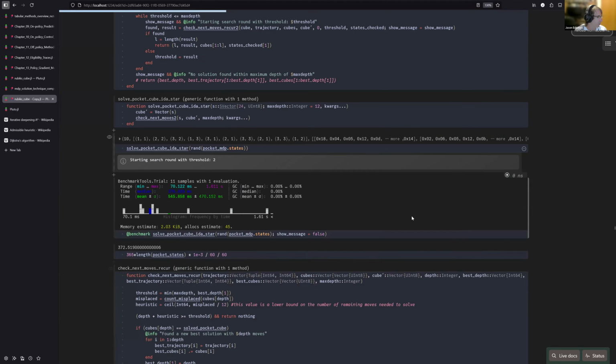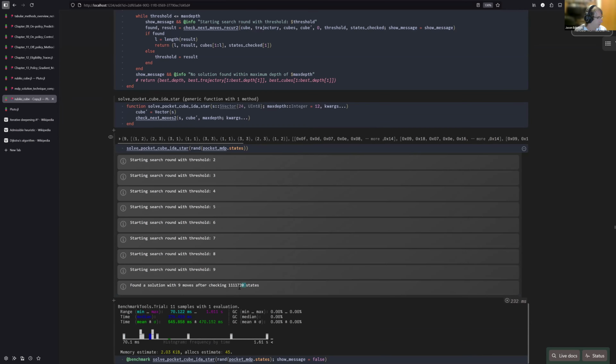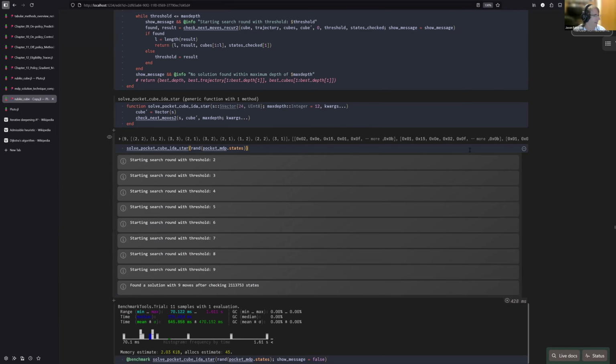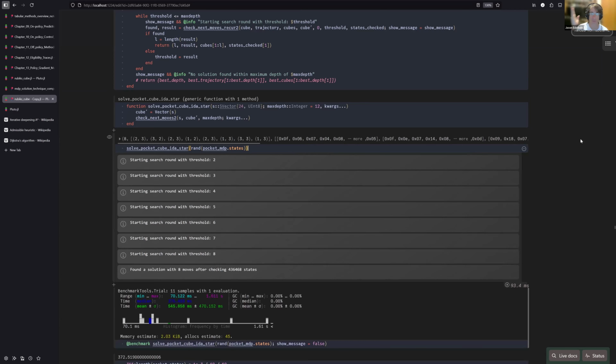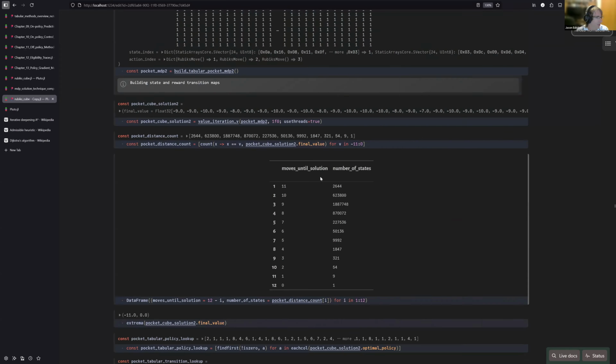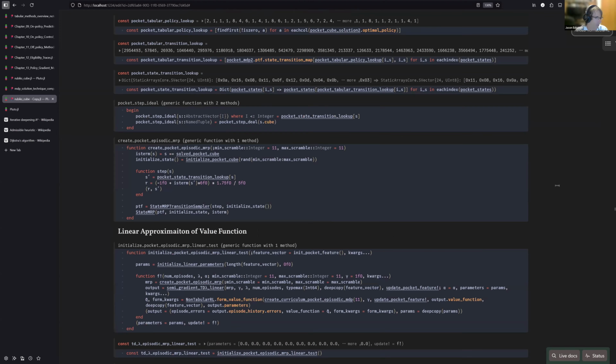But if I run this a few more times, we can see here it only searched about 1 million states, and depending on what state it's at, here it did 9. Remember from the data I showed earlier from the reinforcement learning solution, we know that the most common state is 9 moves away from solution, and there are 1.88 million of those.